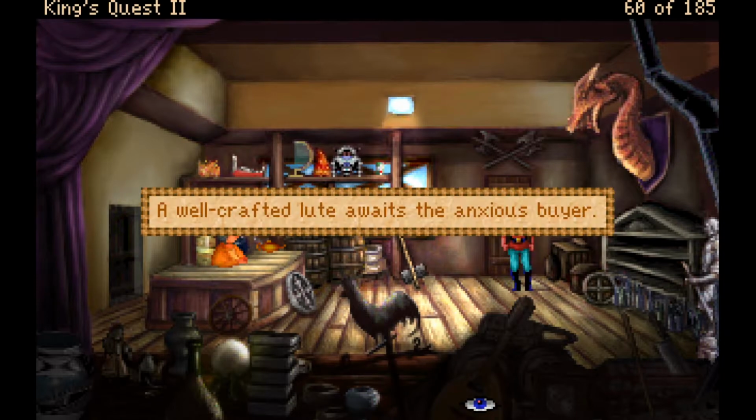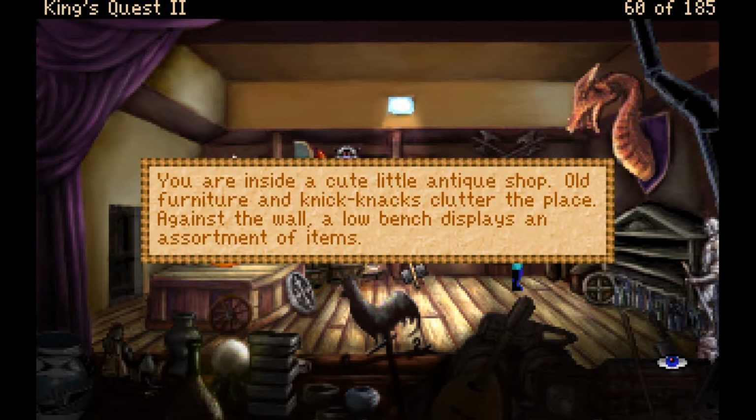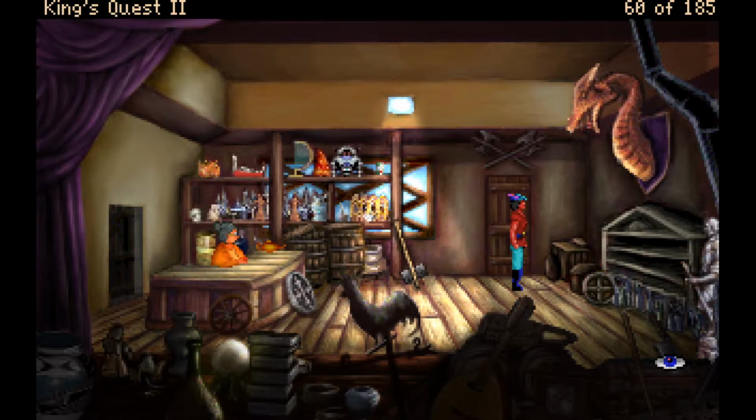Cock? Loot? Well-crafted loot awaits the anxious buyer. I don't think... Inside a cute little antique shop, old furniture and knickknacks clutter the place. Against the wall, a low bench displays an assortment of items. Go ahead. I don't know that anything in the foreground is going to be useful.